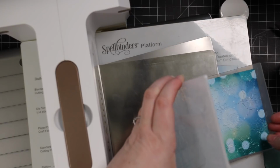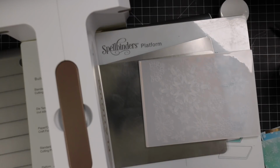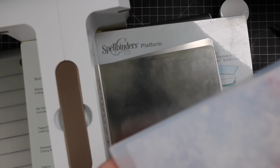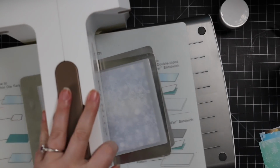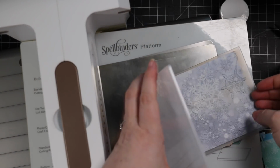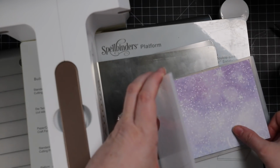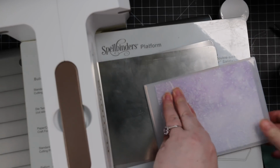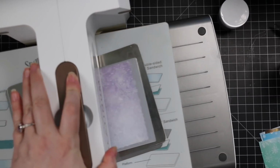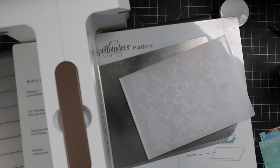Now with my Spellbinders machines, whether it's a Platinum or Platinum 6, my best sandwich that I figured out is the platform, 2 metal shims, and then the embossing folder. That's it. What you can also do if you only have 1 metal shim or you don't have any is use a few sheets of heavyweight cardstock. You just got to fiddle. You'll know once it comes through, and if it's not very embossed, add another piece of cardstock as a shim. That works great. And again, Simon does have listed with their embossing folders all the different sandwiches that people have figured out with the different machines and what's been working best for everyone.